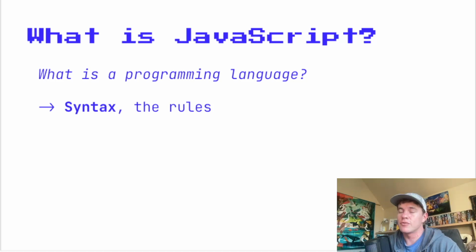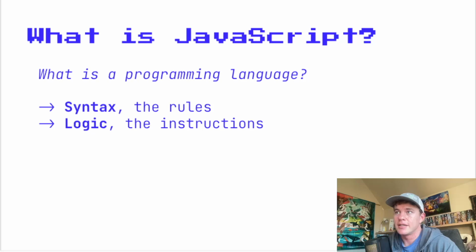So we have to follow the rules of JavaScript so that the machine can understand what we're saying, what we're telling it to do. In addition to the syntax, we also have the logic. Now, the logic is essentially the instructions. It's like writing a recipe book. We have the syntax, which is how you write the actual instructions, and then we need the instructions themselves to be able to create a recipe. And this is basically what we do with the computer. We give it a recipe of instructions written in a syntax to then go and execute.